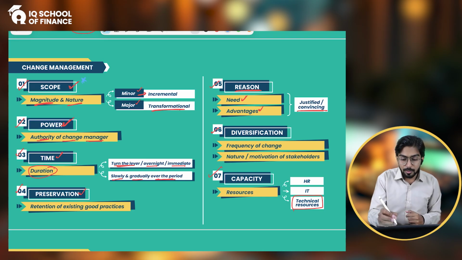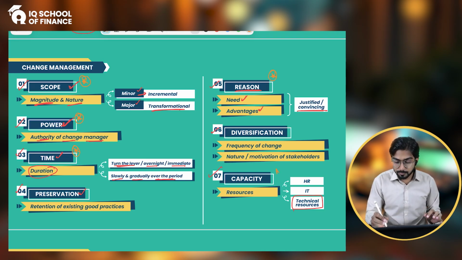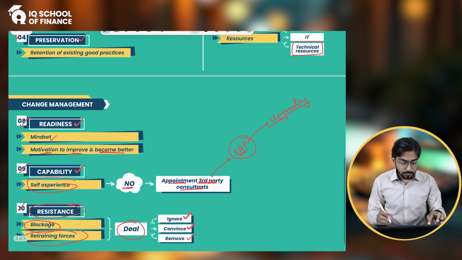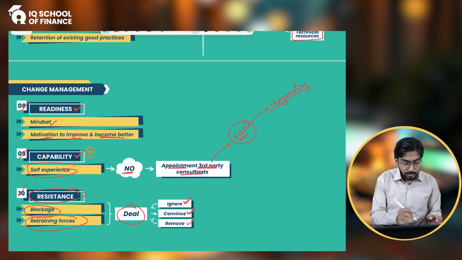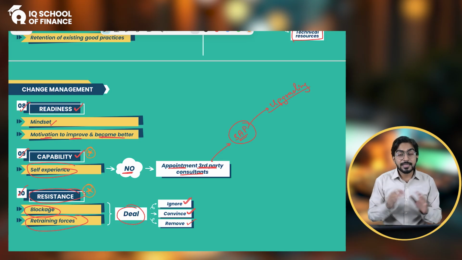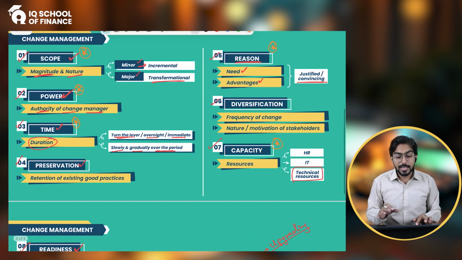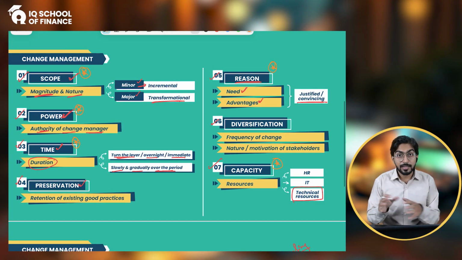Number one, this, this, this, this, this, this, and this. So these are the seven headings among the 10 that are more important while understanding the context of the change. So in your exam, if you get that data from the scenario about them, just mention them, right? Make sure that you don't miss them out.